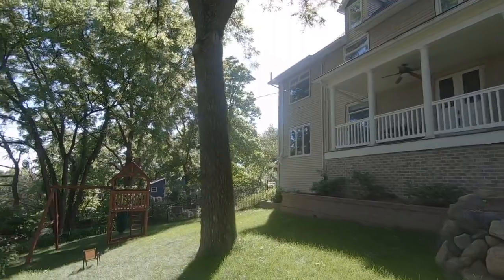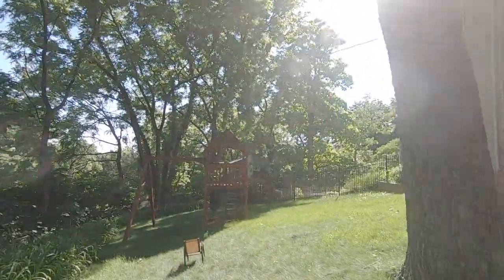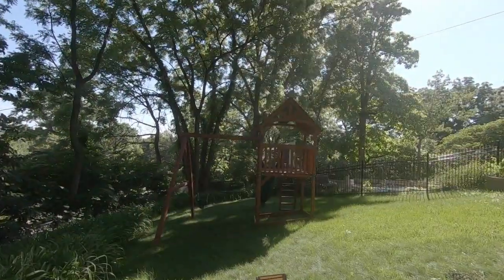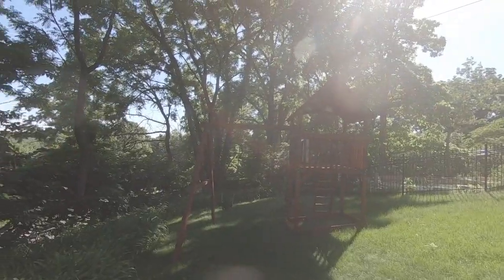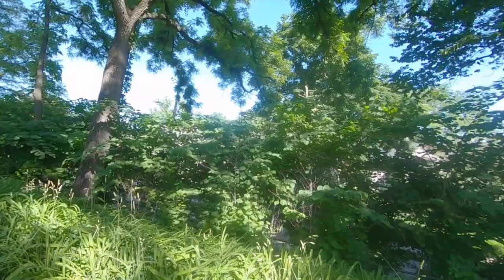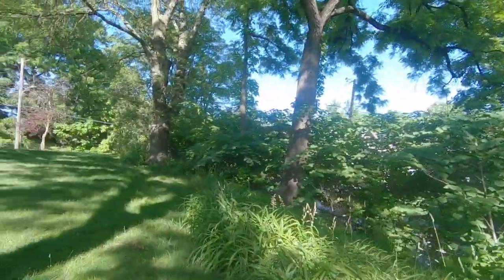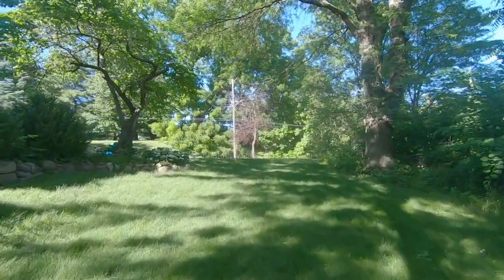The property goes back this way — there's a little play area for the kids, and then that's the back of the property. There's a whole hillside that's just super wild right now. I don't know what to do with that yet — I'm not the greatest at dealing with weeds everywhere.